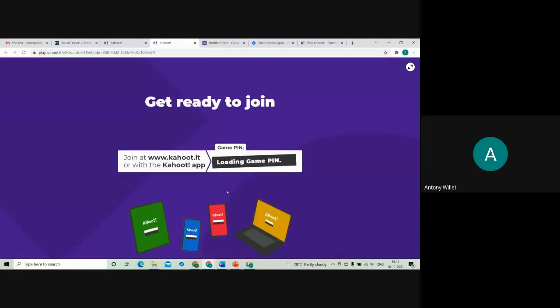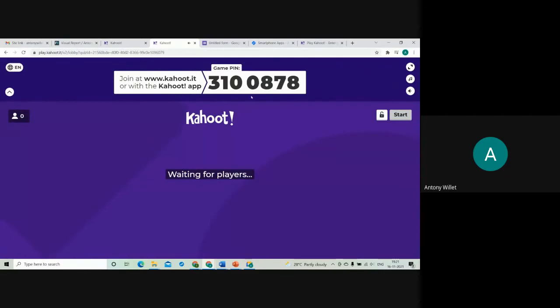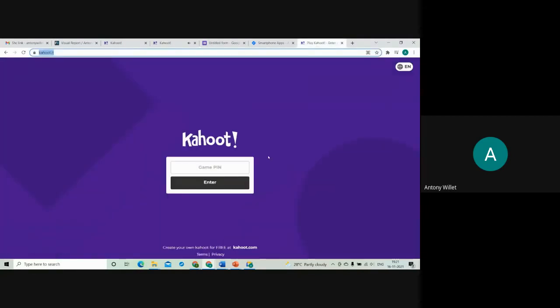Right. So here on my screen, on your Google Meet screen, there is a pin displayed, right? 3100878. Can you enter the pin in the game pin field?